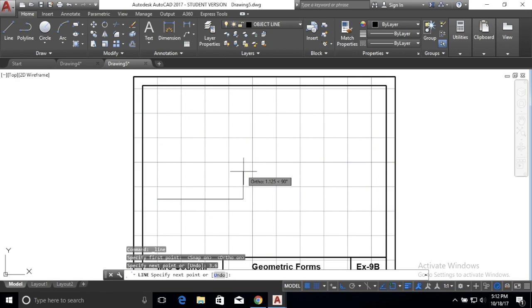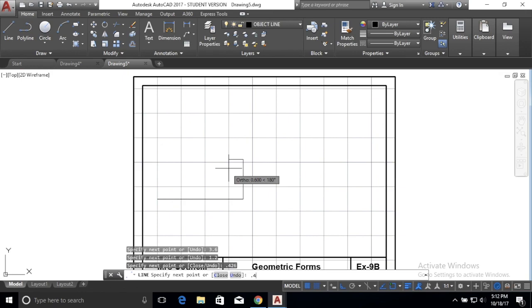And then I'm going to go up 1.2 inches and press enter. Okay, so what I'm going to do here is continue drawing a vertical line even though it becomes a diagonal line later on. But I know the distance, so from the top of my 1.2 inch line, I'm going to draw another line going straight up that's 0.426 inches high, and then continue it 0.426 inches to the left.